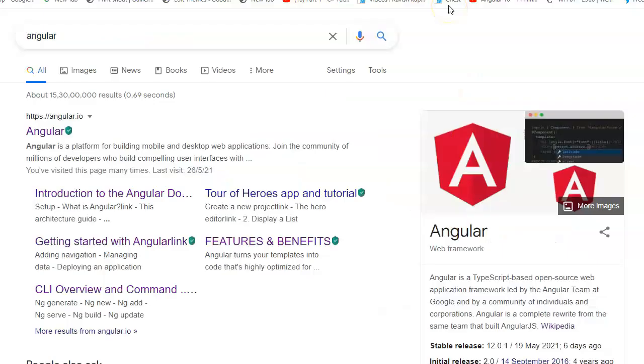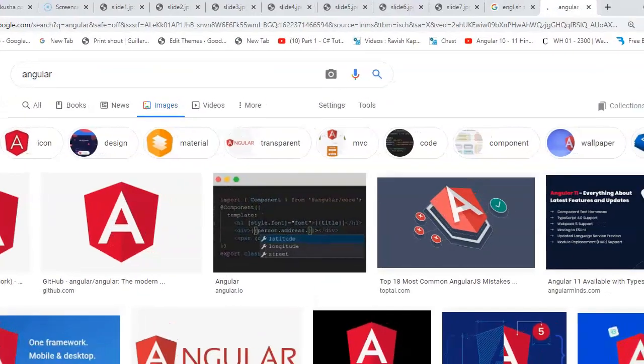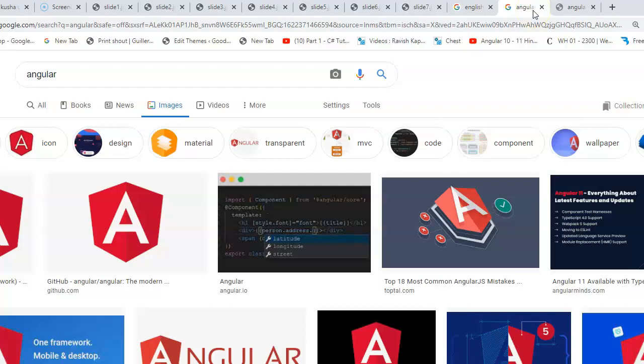If you go to some general website and do some action, like clicking on an image link, you see that the browser loads and then the data is rendered. That is not a single page.